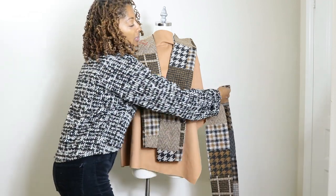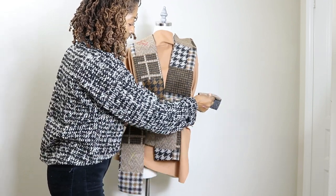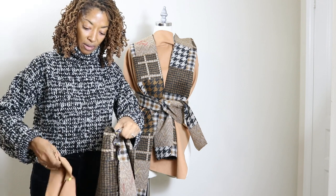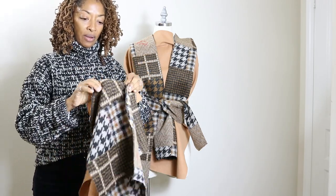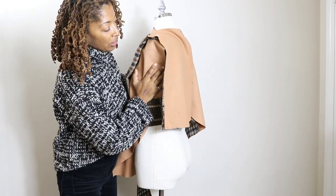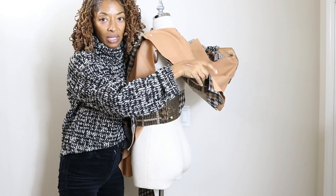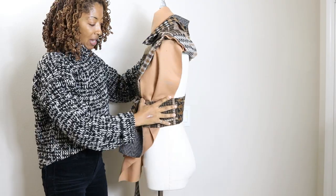Let's see how that's going to look — the belt should go something like this. And then the hood. For the hood I want the lining to be this color and the outside to be the other fabric. Let's see if I can picture what that will look like, so I'm just going to roughly place this in here. I decided to pin the hood together to get a better idea of what it should look like. When it's all said and done the main fabric will be on the inside of the hood, so when the hood is flapped open you'll see the main part. And if I wear the hood up, you should have the outer plaid portion matching the belt and the front facing.